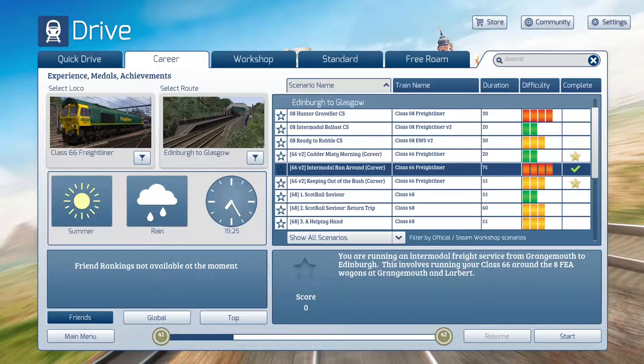Intermodal Runaround, career mode. You are running an intermodal freight service from Grangemouth to Edinburgh. This involves running your Class 66 around the 8 FEA wagons at Grangemouth and Larbert. We're doing two runarounds, ladies and gentlemen. There might be some skippage in this, so I'll let you know as we get going. Anyway, there's also another note about this scenario that I'm going to need to explain to you when we get into the scenario, so I'll save that for when we get in there. Let's get started.